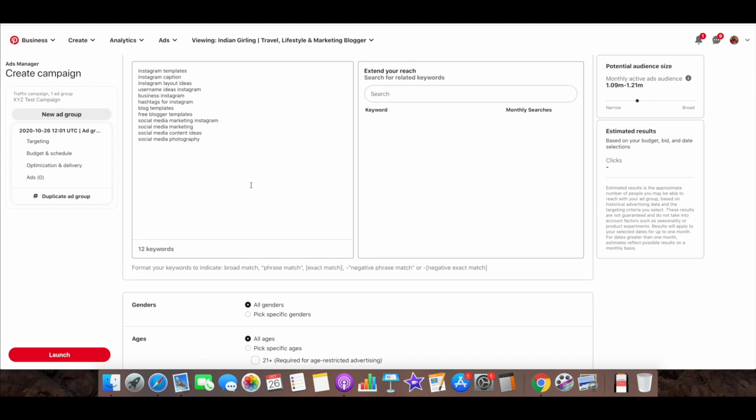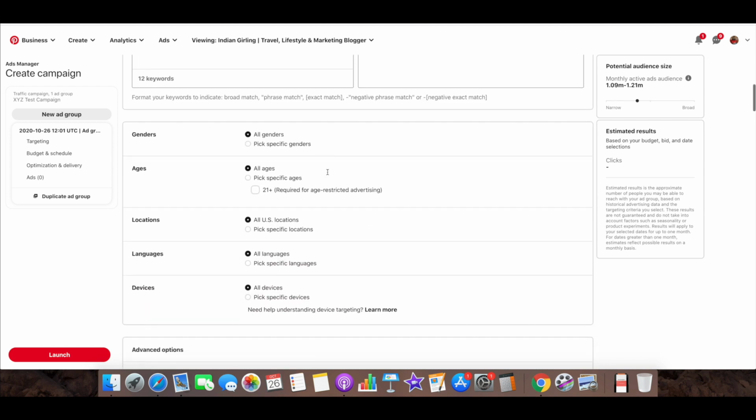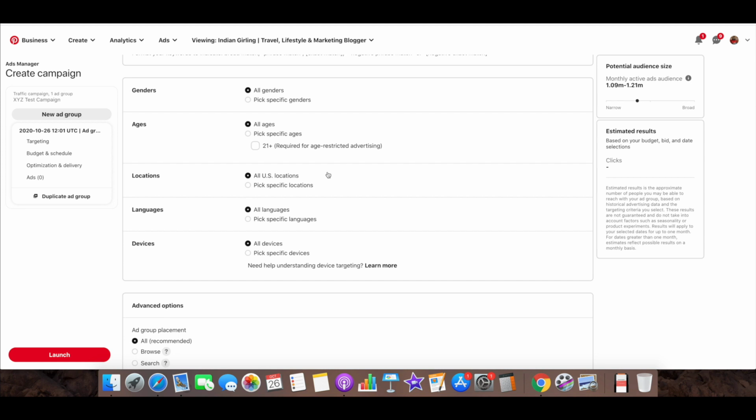The idea here is simple. You target people who are looking for your products and services, or you target people that are looking for the content that you provide in a particular field. So if I was an Instagram coach and I was teaching Instagram marketing, then I would target people who were looking for Instagram marketing, right? And I would make a list of keywords for people who were looking for Instagram marketing and then target them specifically.